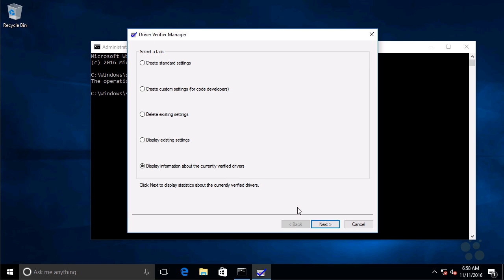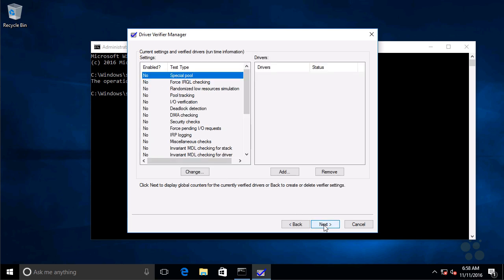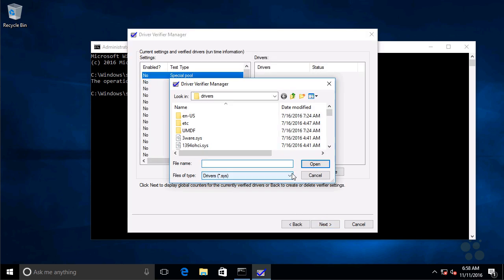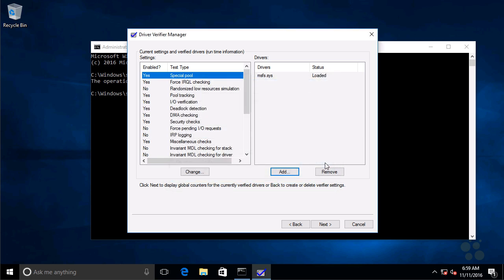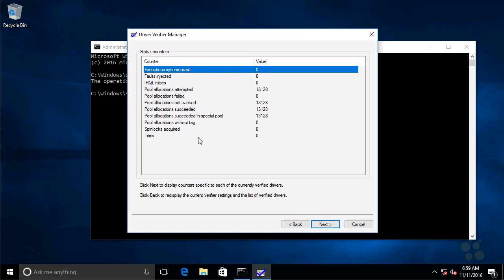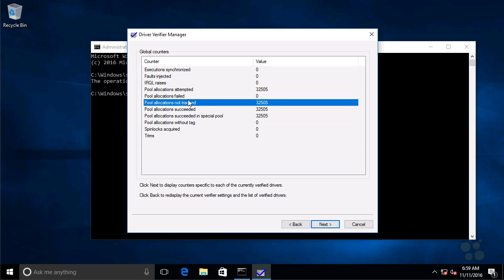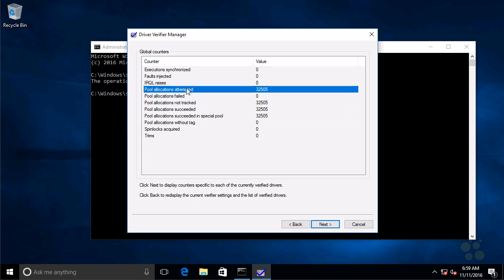So they'll come in and I'll just display information, for instance, about a selected driver. We'll come in here and we'll add a driver to the list. Let's go grab like MSFS, for instance. So where is that in our list? Right there. So we grab the MSFS driver and we load it into the system. And now what it will do is it will run a series of checks against that driver. So notice these were the recommended checks that would be done against that driver. And if there are errors or things of that nature, we would see them in this verifier manager.